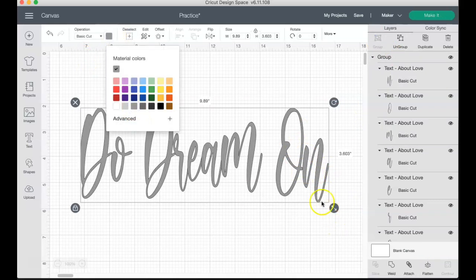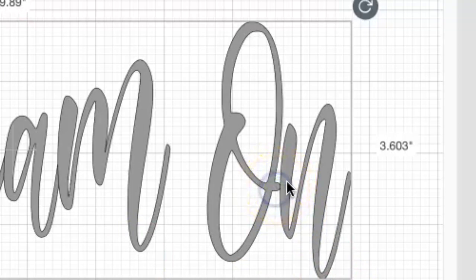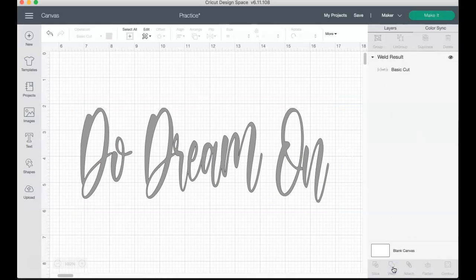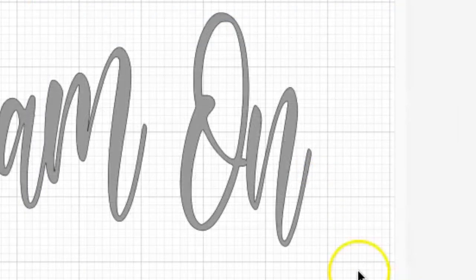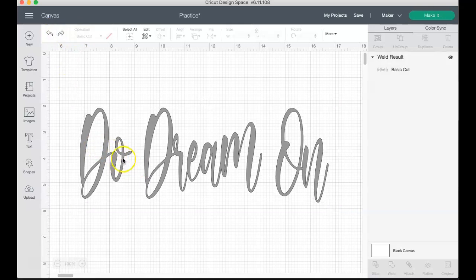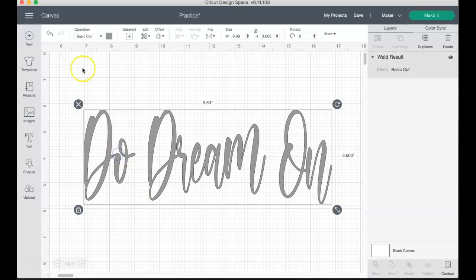To group it back, you can just select all of them and group. But if you see this right here, you want to make sure that you see how near that O and N, it's a line that will cut. It will not cut together. It will cut it separately. So it'll cut that O and then the N. So if you wanted to cut one smooth cohesive piece, you would weld them. Watch those lines. What happens to them? I press weld and watch those lines disappear. You see that line disappeared there? And it's now all connected.